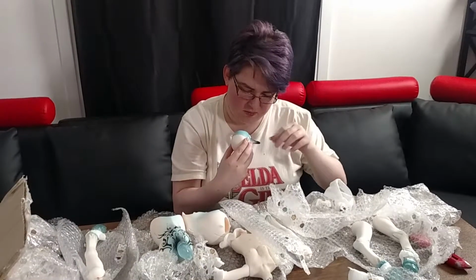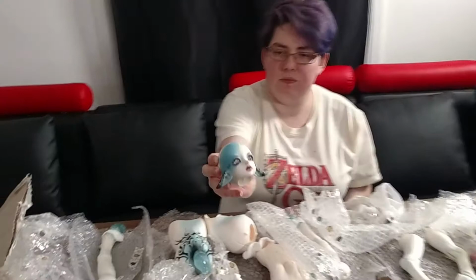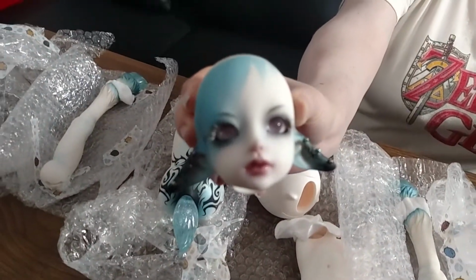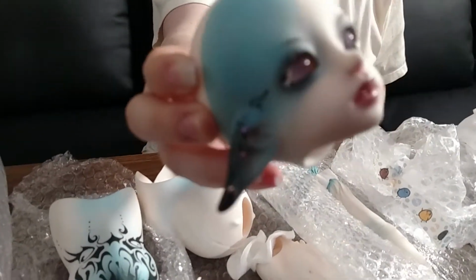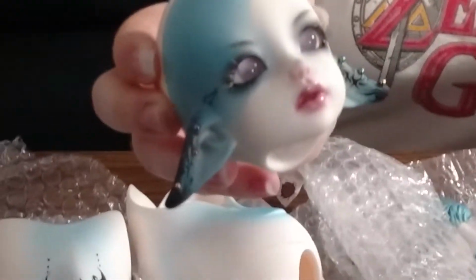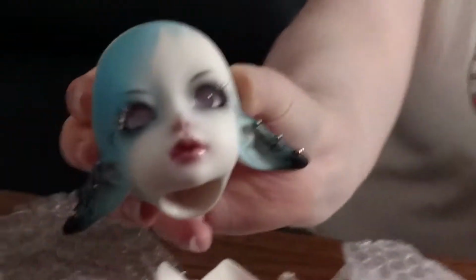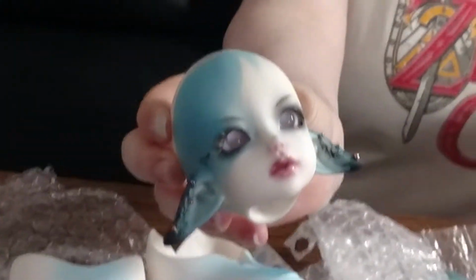Something stuck. I wonder what that is. But this is really something. The tattooing. Yeah, no. My camera doesn't seem to want to zoom in. But there's tattooing and piercing.